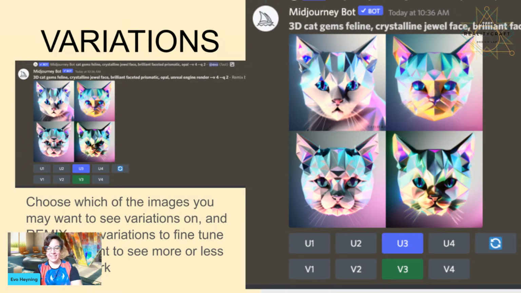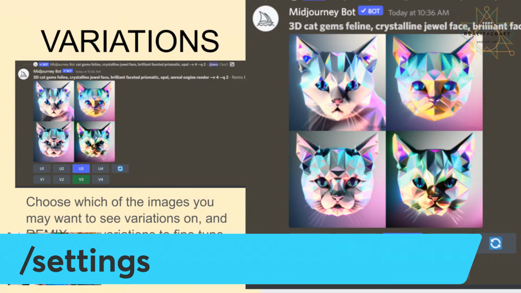Specifically, what that's going to do is let you pick between your version numbers. It will also let you turn on remix mode. So if you do not already have remix mode on, you might want to do that. That's an opportunity space that you can explore.